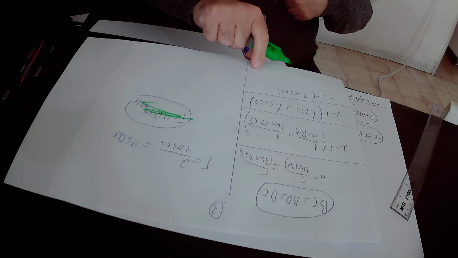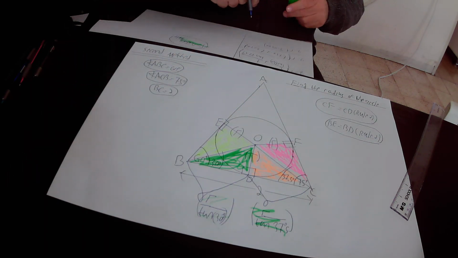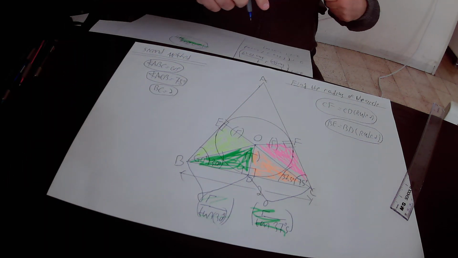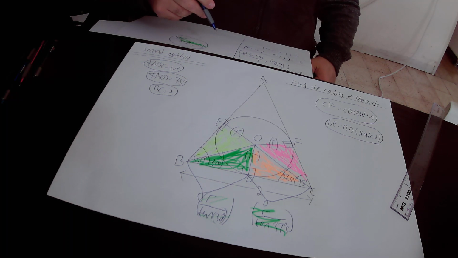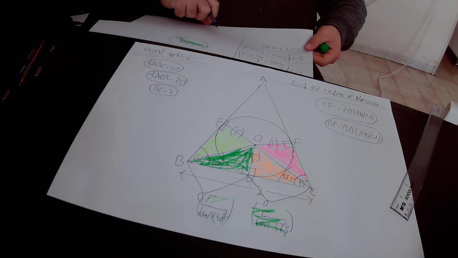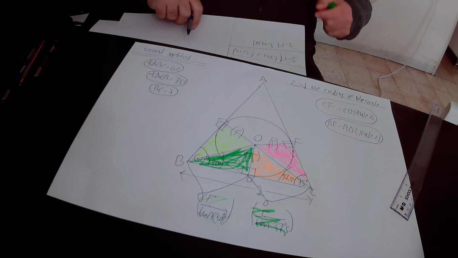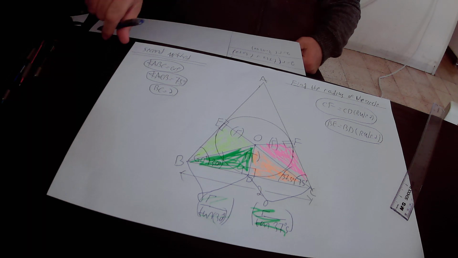So actually, in both methods, we found out that the radius r of this circle equals 0.6589 units. Okay, so in the next step, I will summarize the lecture. We'll start with the first method, of course.